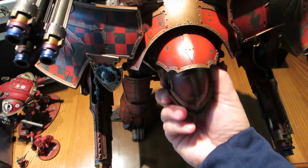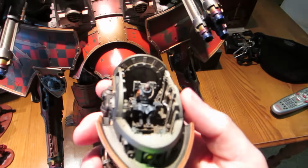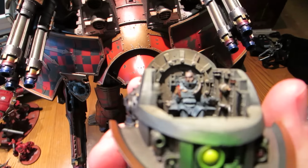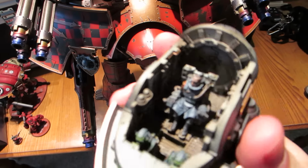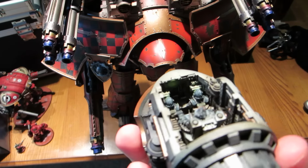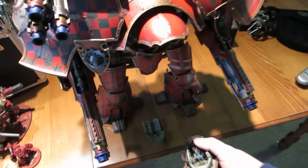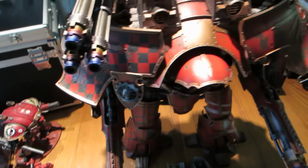Head magnetized, does come off. And you can see the guys inside. Painted a really nice detail as well. Here's the two moderati and the princeps that drive this. And a little bit for size comparison too.